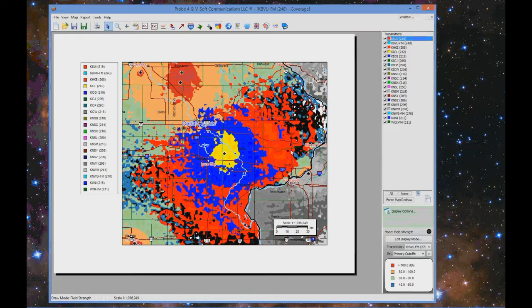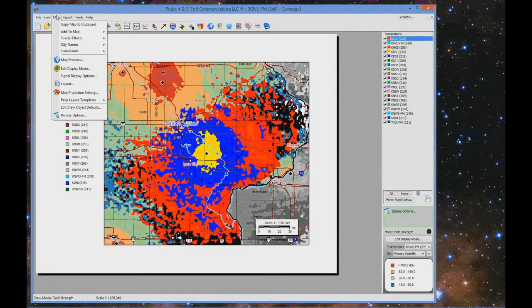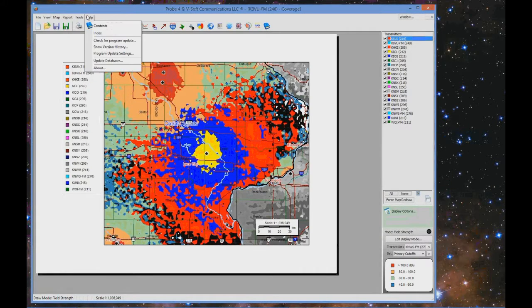So now I've got a few general tips. Another little shortcut: if you want to modify the map scale, go to a specific scale and type it in, or change the map projection, you can do that by going to Map and then Map Projection Settings. The alternate way to get into that is down here at the bottom of the screen, where it says Scale 1 to 1 million.